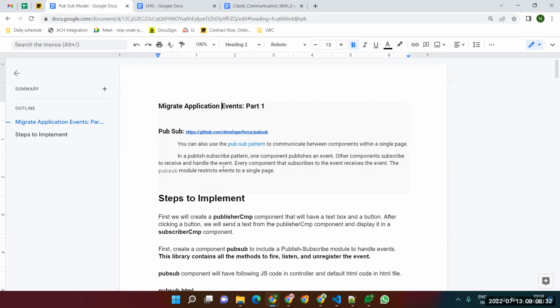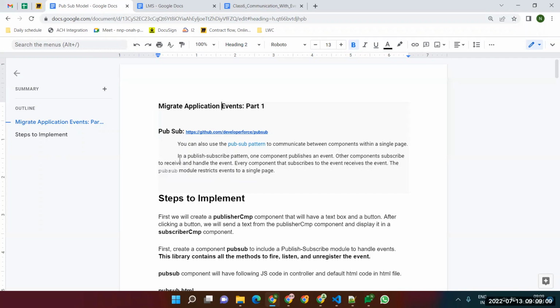One will be the publisher component, meaning it will publish the message, and the other component will subscribe to it. So one will publish the event, another will subscribe or listen to it, and through that event we can pass our data and parameters and access those. This is how we can communicate between two independent components using the pubsub pattern.